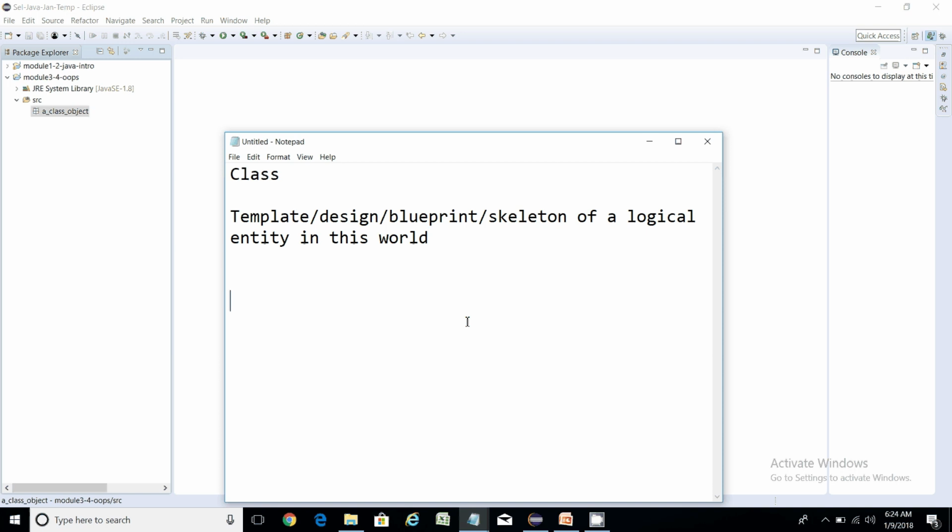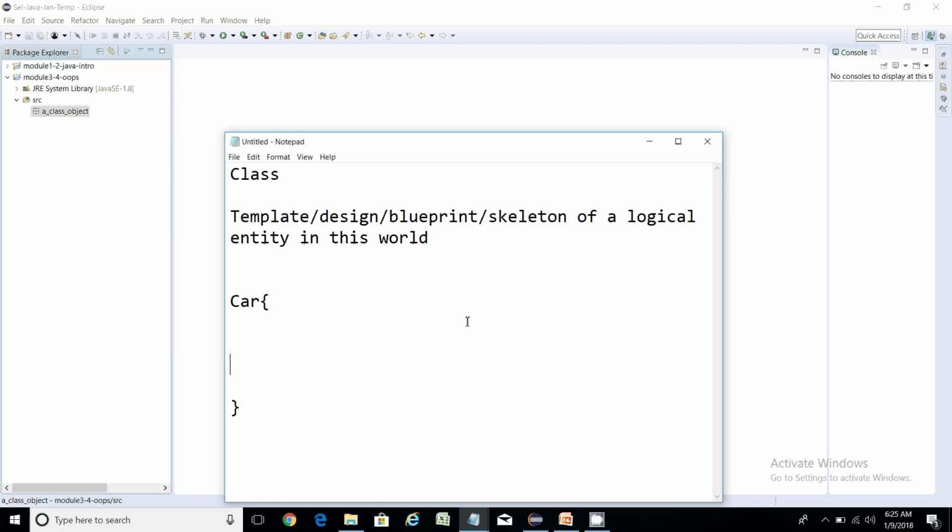For example, guys, we all know something called a car. A car will have a certain design, a template or a blueprint. Whenever I say some BMW car to any person, he would imagine that the car would have a name, then a model name, and wheels.